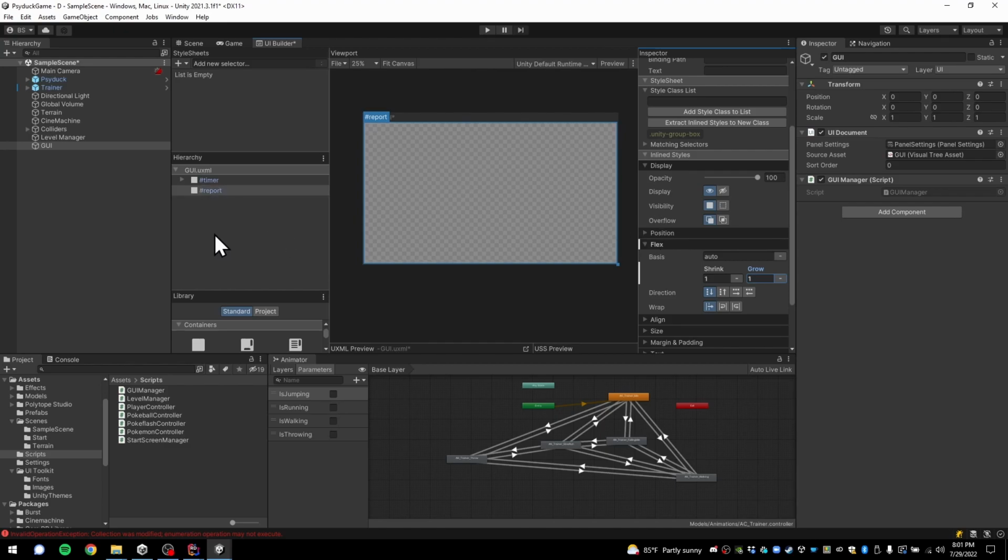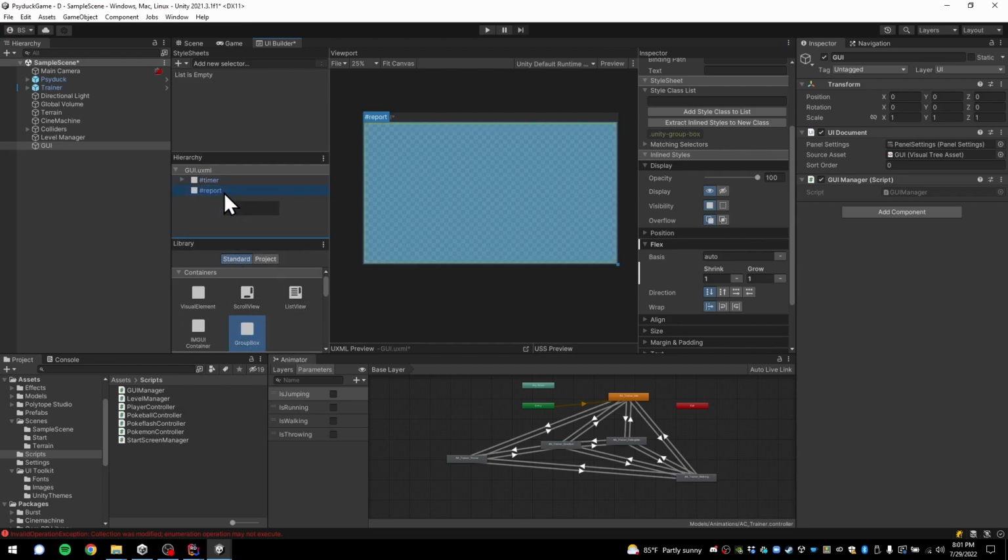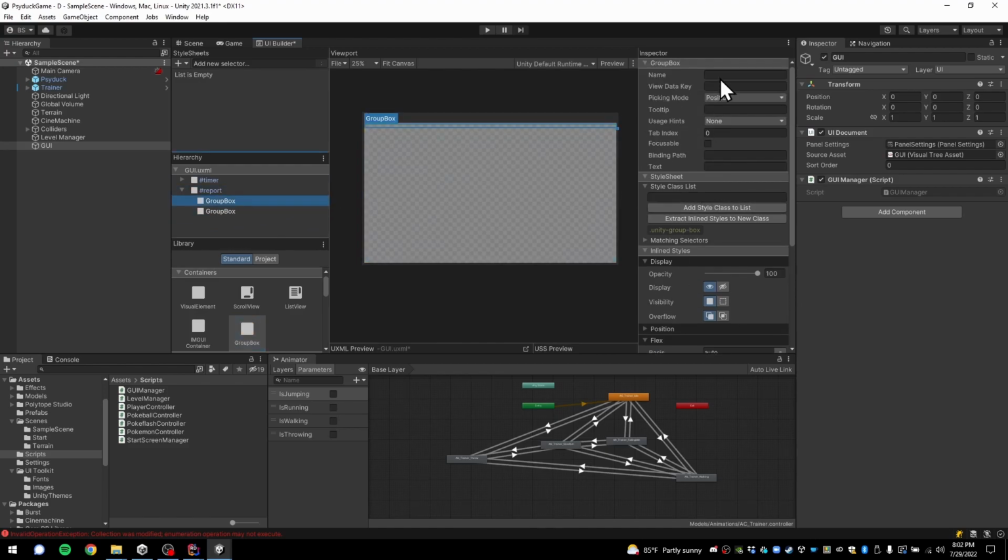So what we're going to do now is I want to have some messages on the top and some messages at the bottom. So on the top, I want to have a title and a couple of lines of text. And then at the bottom, I want to be able to put a button so the player can get back to their menu. So to do that, I'm going to make 2 more group boxes. And you know, this is all just somewhat personal preference on how you want to do these things. So if you want to set these things up differently, you could absolutely do this differently.